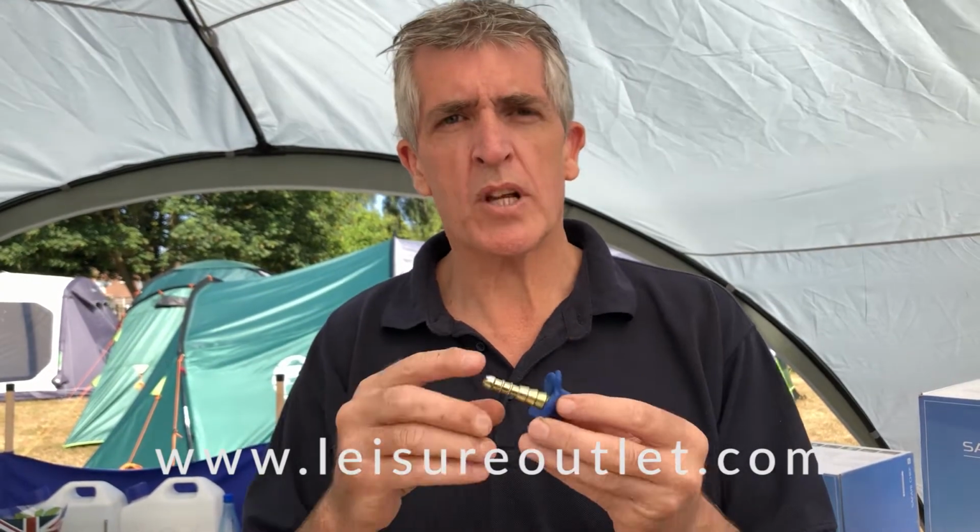On the old Cadacs, we used to supply this without the hand wheel. Obviously, everybody used to use a spanner on it, or invariably they'd lose their spanner and do it up by hand. That's not good news. That's why nowadays all Cadacs come with this hand wheel connect to tailpiece. You can buy these, so if you don't go for the quick release, you can buy this to actually change from your original one that you do up with your spanner.